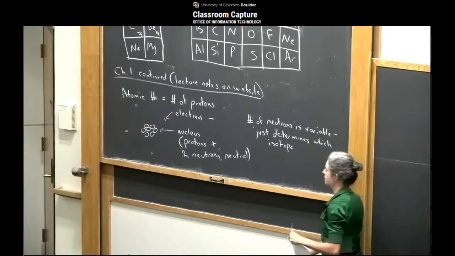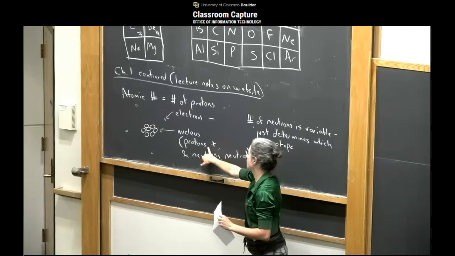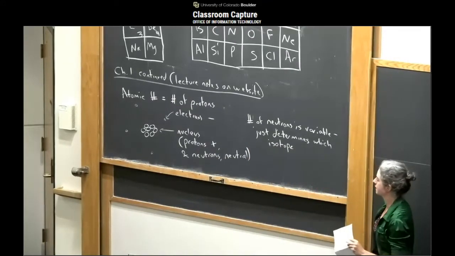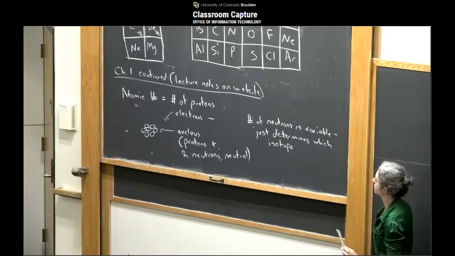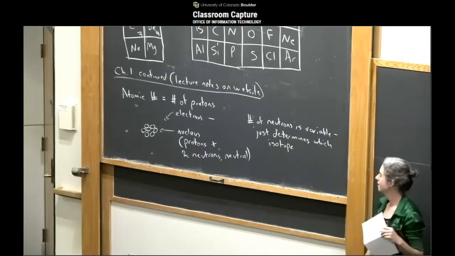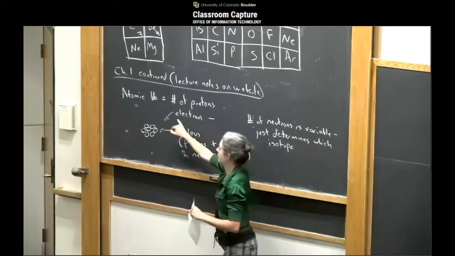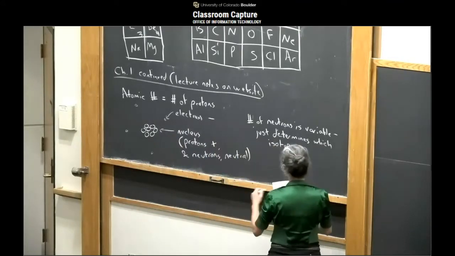So really the important thing to set which element it is is the protons. That's kind of invariable if you're sticking with the same element. The only time the number of protons changes is if you're looking at radioactive decay, which we are not going to be doing in this class. So pretty much all of the chemistry that we're going to be doing is focusing on the behavior of electrons.